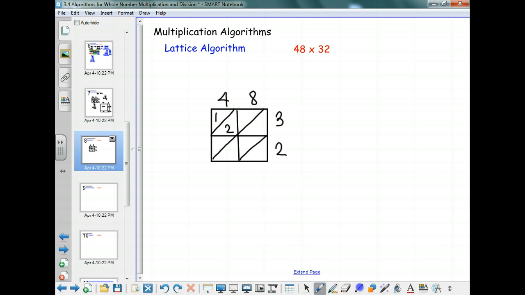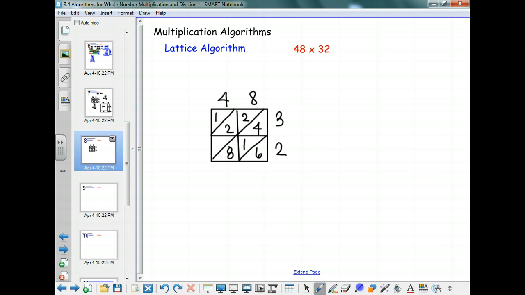All right, then I've got 8 times 3, which is 24, 2 on top, 4 on bottom. 4 times 2 is 8. So I'm going to put the 8, and it just goes on the bottom. If you want a 0 on the top corner, you can do that if it helps you, but you don't have to. And then I've got 8 times 2, which is 16. So again, this is really nice because it separated all the multiplication from any addition. And we're going to do some addition next, but it came all the way after the multiplication was already done. Are you with me? We're done with multiplying.